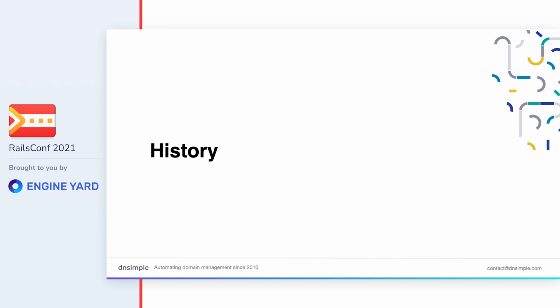So first, a little bit about the history of DNSimple. The DNSimple application is a Rails application that was first created April 7th, 2010. That was the initial commit. In the beginning, there was only one developer working on the Rails application. That was me. The other person who helped create the business was working fully on the operations side, so primarily the DNS infrastructure. From the initial commit to the launch was about 3 months, and that was a minimum viable product with only DNS services built into it.